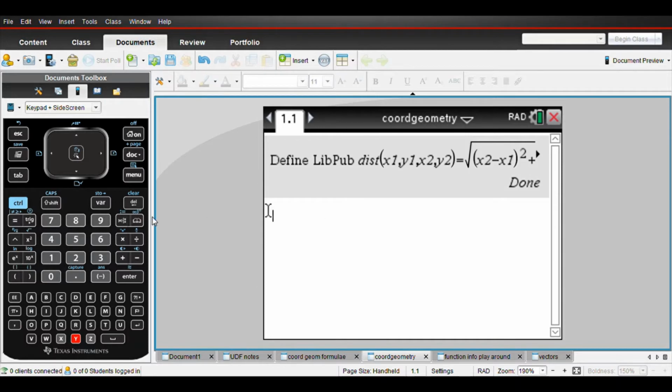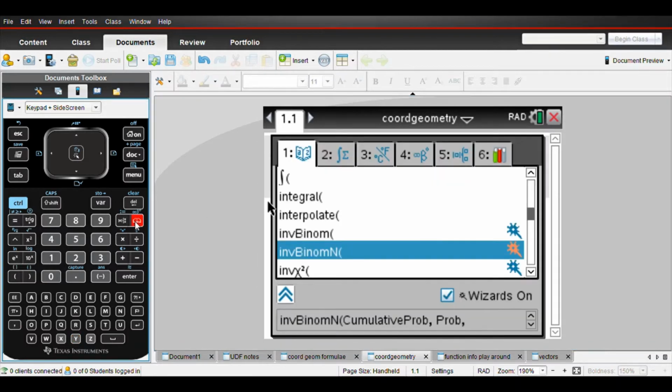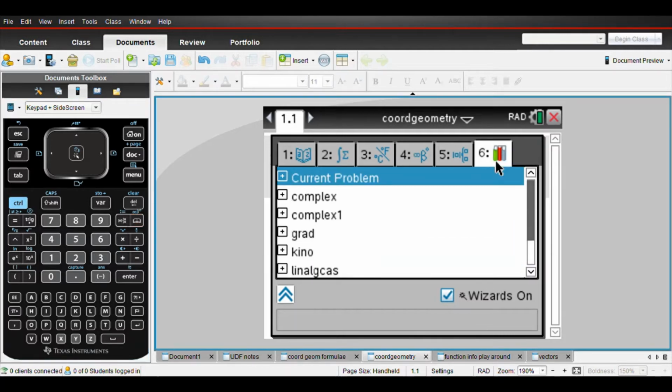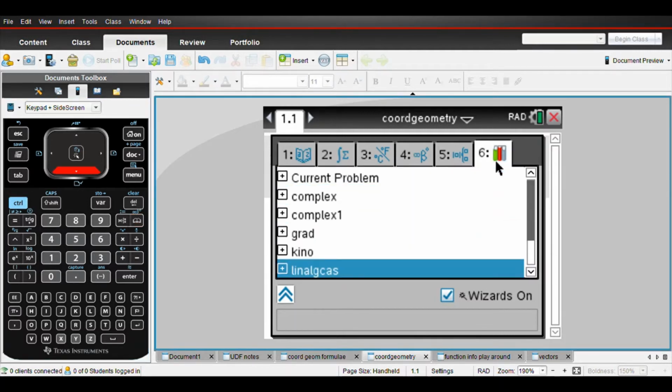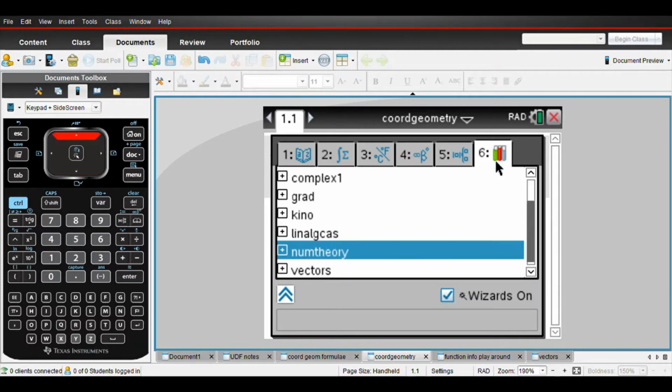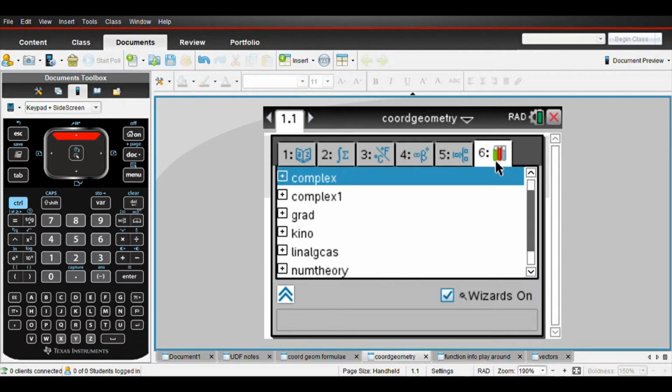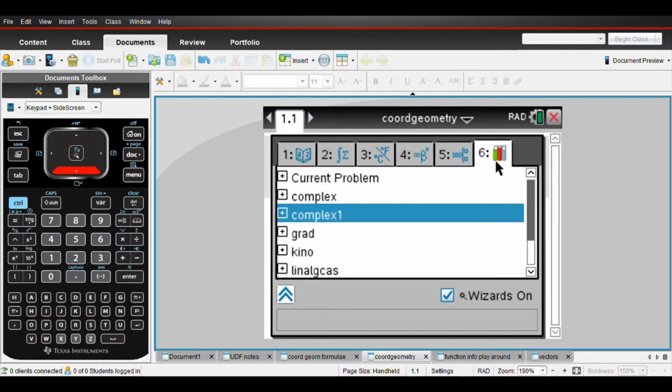And now, to actually access our user-defined function that we just made, we need to go to our catalog, option number 6 up here, these books. Now if we scroll down, you'd probably see that what you just made isn't there.